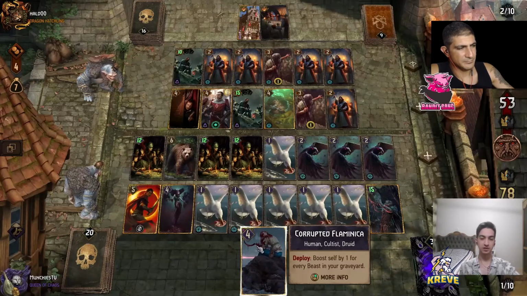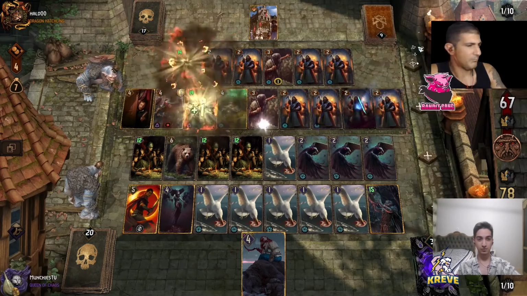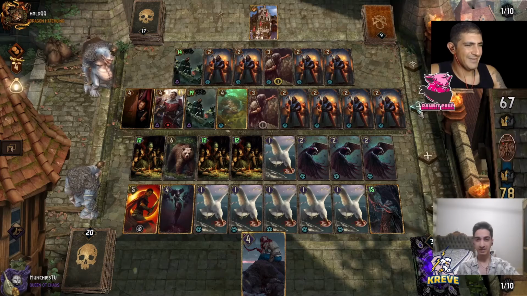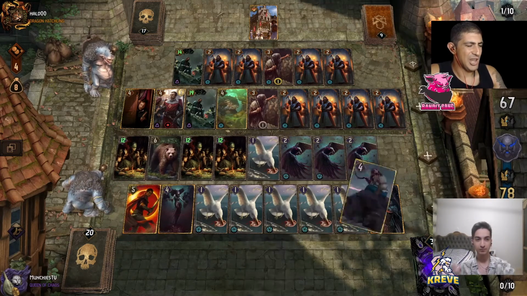So Flaminica will play for 26 points. Munchies will make around 110. And I believe it will be hard for Hald to catch up with her right now. Actually, maybe with coins it's possible, but the problem here is he clogged his front row. Now he can't click on Roderick.